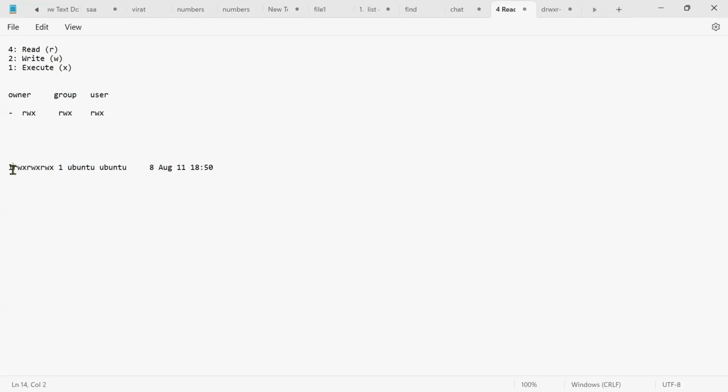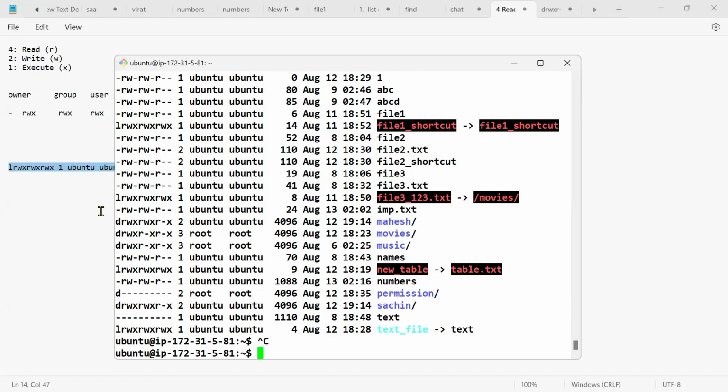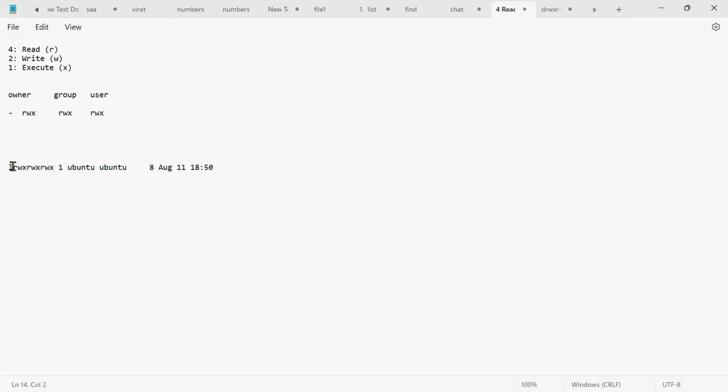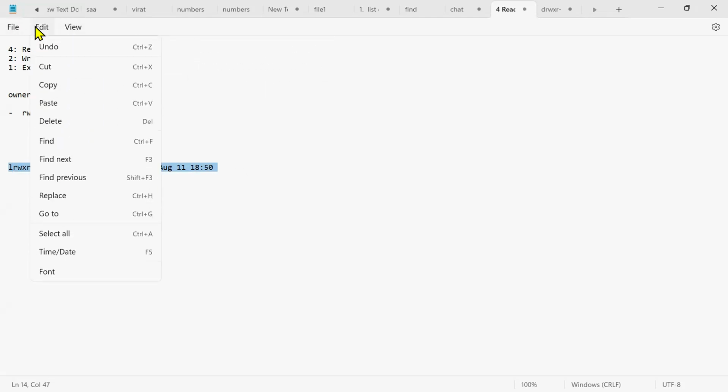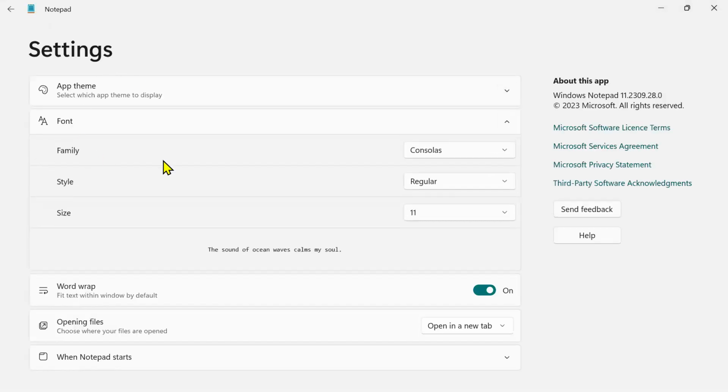See, I told you, right? This is the same thing that I copied from here. Now let us understand what this means. First, forget about this. I wanted to tell you what this will do. Let me increase the font size to 20.